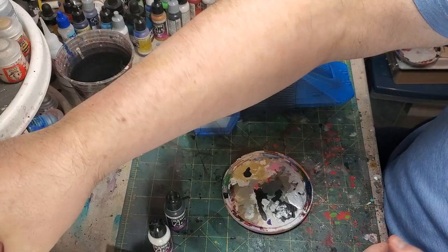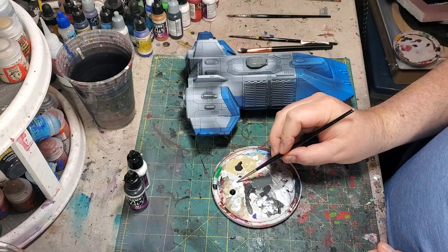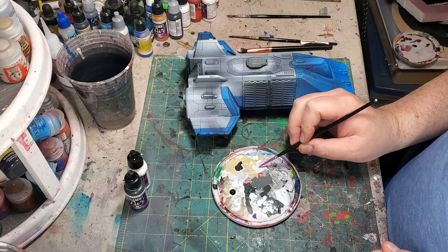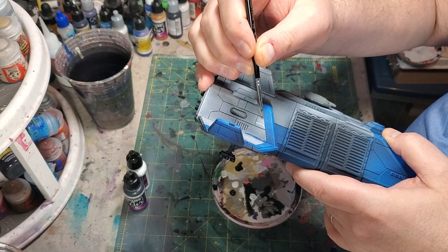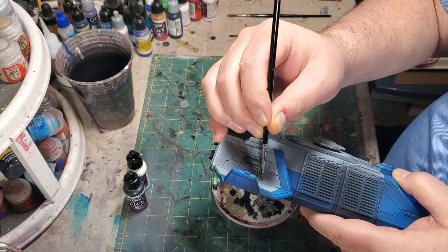So give that a quick paint, and then I'm going to go in with some black and some white, and let's see what we're going to do here. Making up some gray here. Very light gray. So this is the process where I'm trying to fix my boo-boos. It was primed black, and then I sprayed white on it. So it's going to be a gradation or a gradient of some kind of whitish to grayish color. What I'm trying to do here is color match to fix those boo-boos.